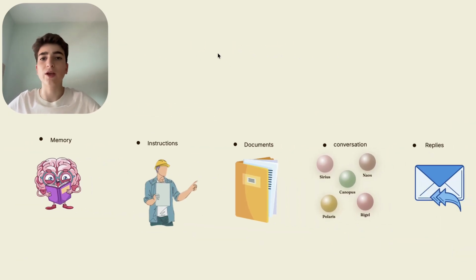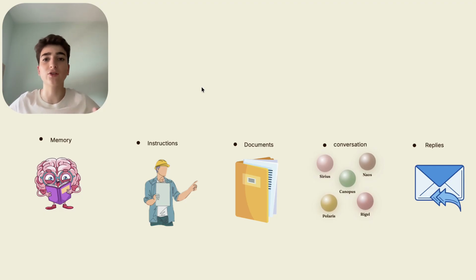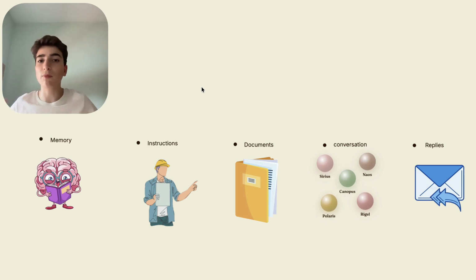Then the window, we have like the memory: what AI remembers about you, what for example Claude remembers about you, what you have told it in that same conversation, in that same window. It has the memory, and when you have filled it up, it shows the context that you have left. So when it's empty, you can have all this memory, but when you have been using it a lot and it's full, then it won't remember stuff from the beginning, and that's where you have to compact or start a new chat.